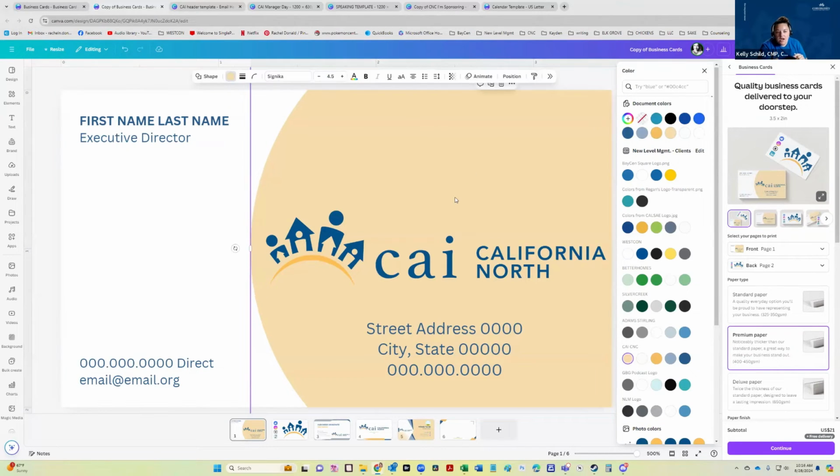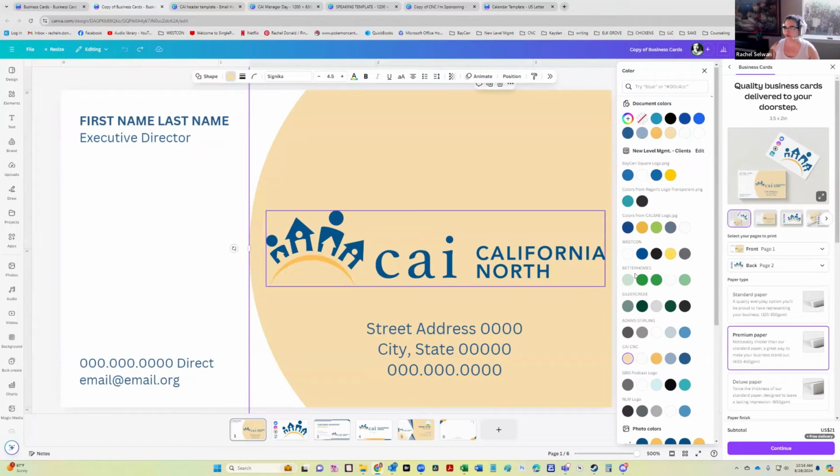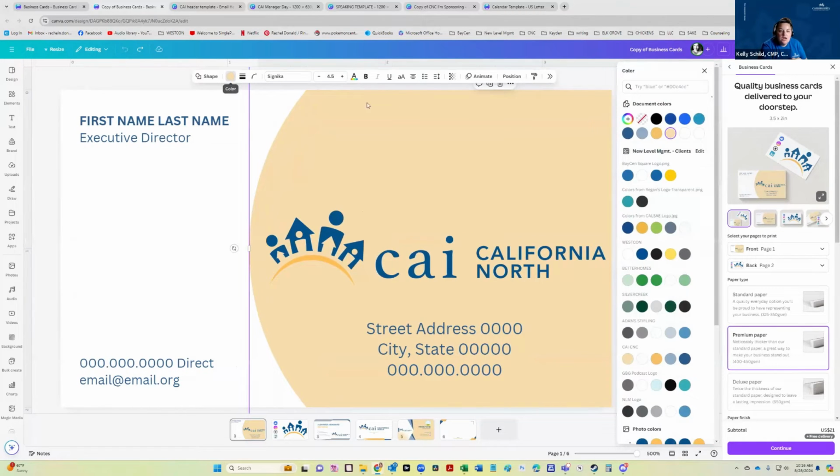And Rachel, really quick before you move on, can you select that item again, the light yellow? Yeah. And the color box in the main toolbar right there. Yours pops up on the other side, that's why it was confusing me. But you can see it will also share the document colors.